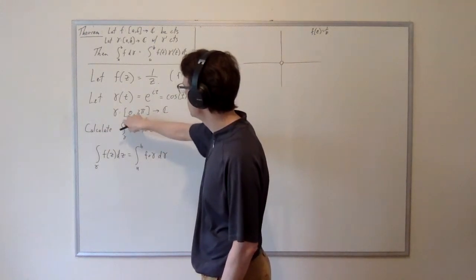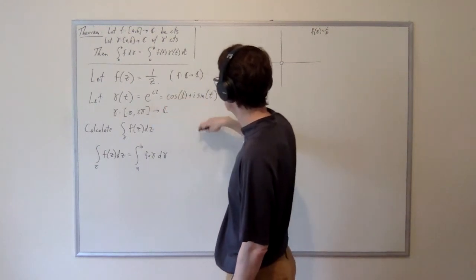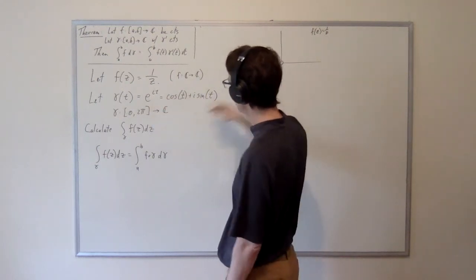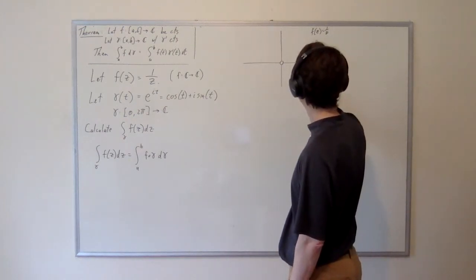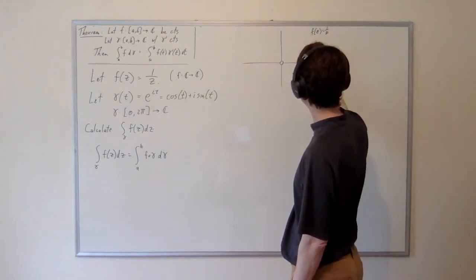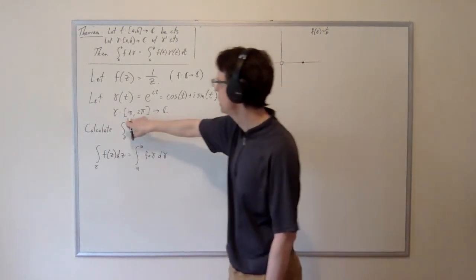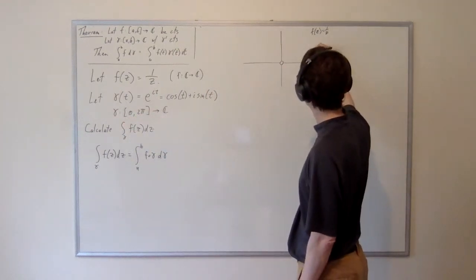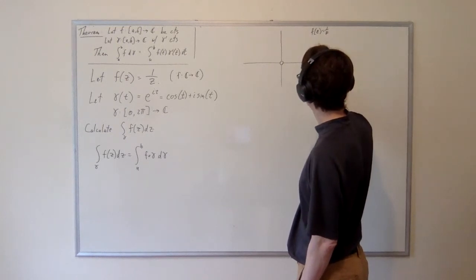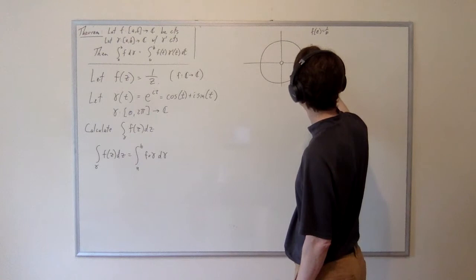The interval AB is from 0 to 2 pi, and we take e to the it, that's cos t plus i sine t. The x coordinate here will be the cosine, the y coordinate will be the sine, and so what we get here is we start at the... when the input to gamma is zero. That's not the origin. That's actually the value one in the reals. That's gamma of zero is one. And then we map around the unit circle like this.